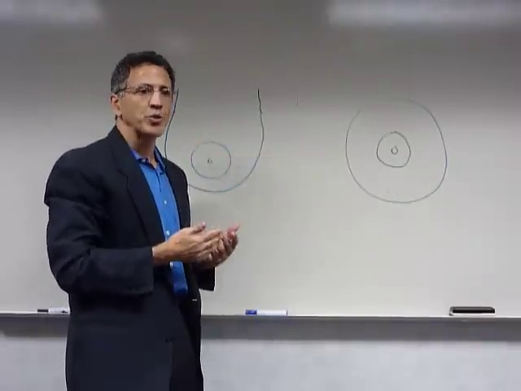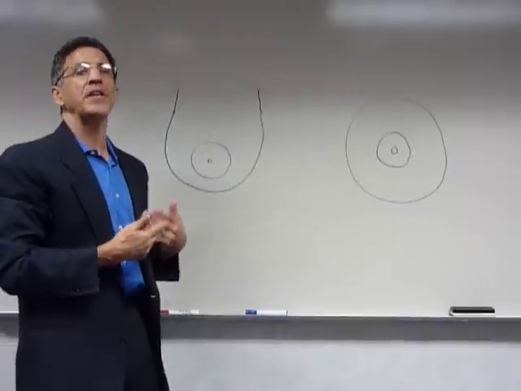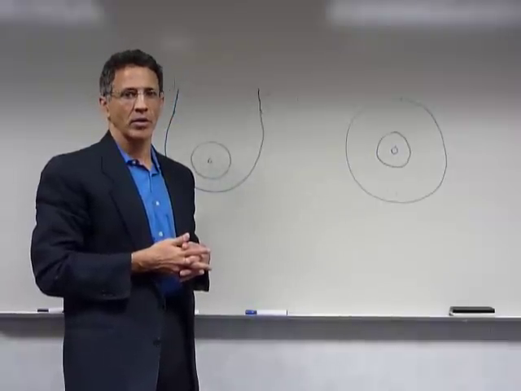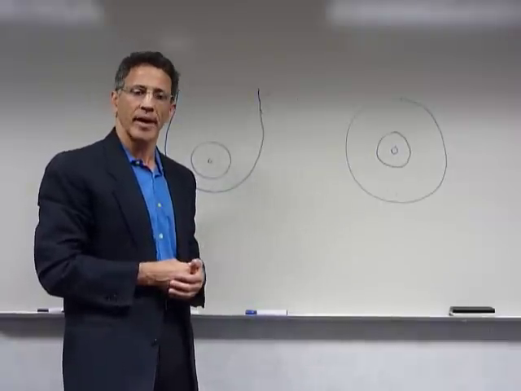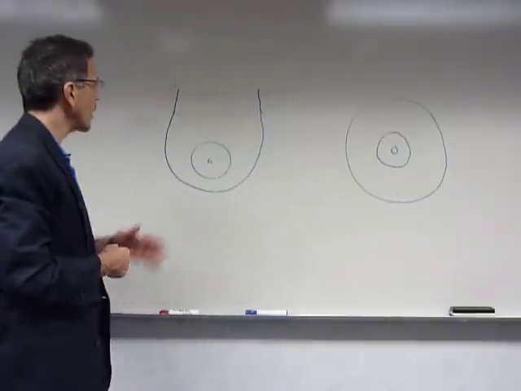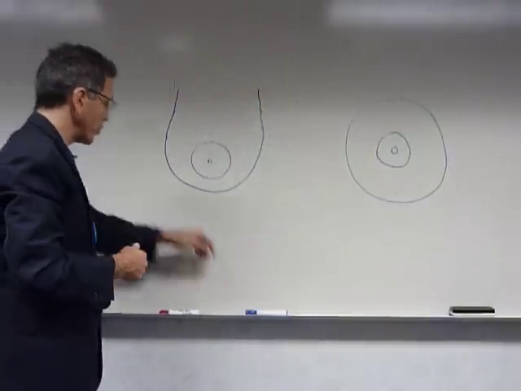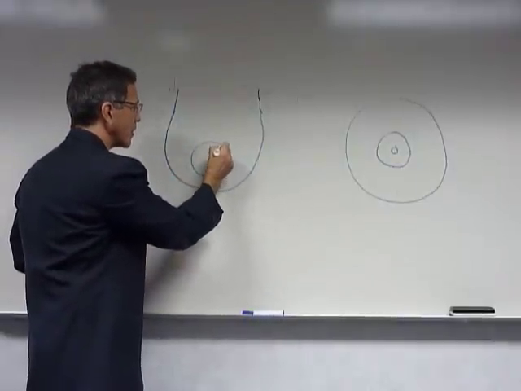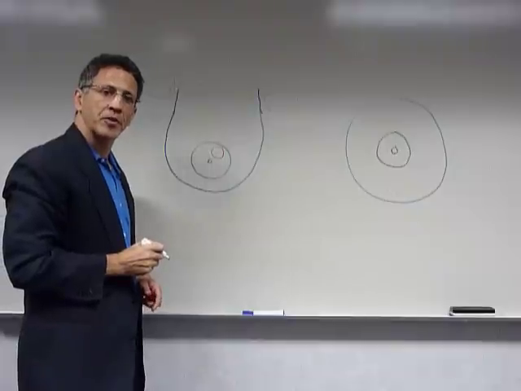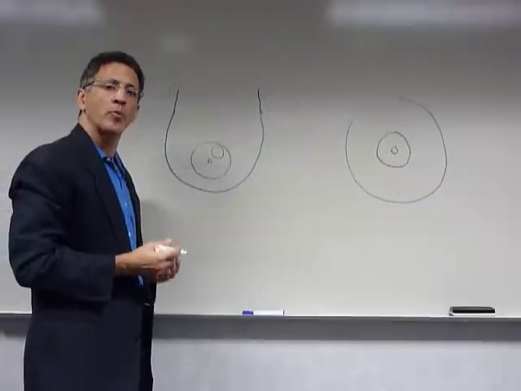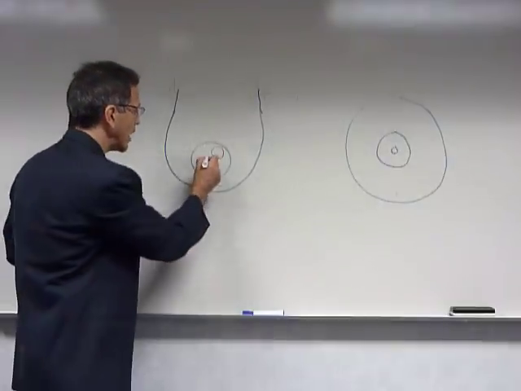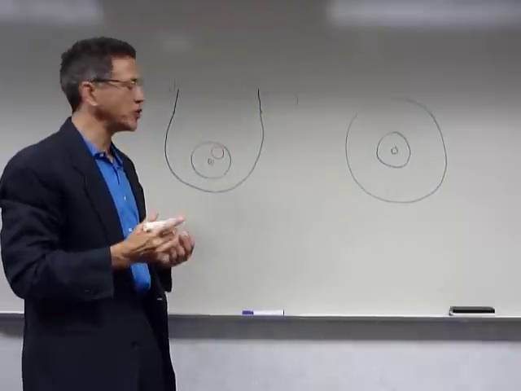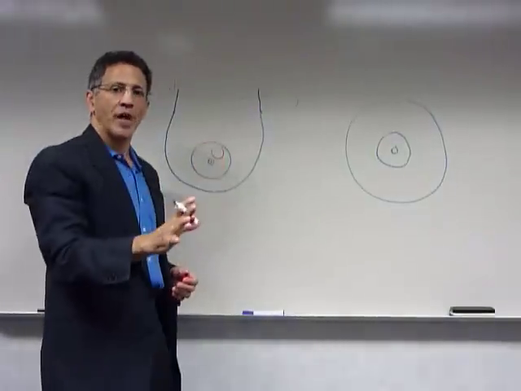Liposuction diminishes that bunching of the tissue. Several months after the surgery that bunching of tissue goes down even more and if it needs to be revised, which it can be, it almost never needs to go back to the OR. It can be done with just a little bit of local anesthesia in the office. Once this tissue is removed, I will also take an areola graft, which is about 25 to 30 millimeters in diameter, which is the diameter of a normal male areola, and I will take a nipple graft, a portion of the nipple, so that I only have a small piece of nipple as opposed to a large nipple.